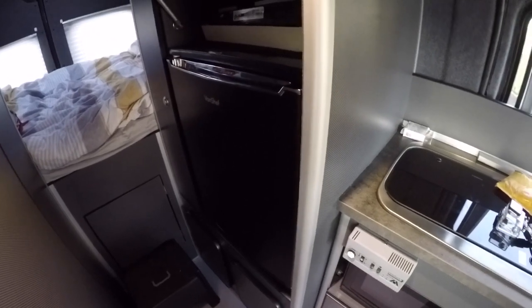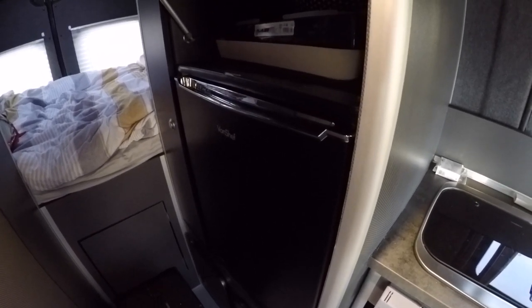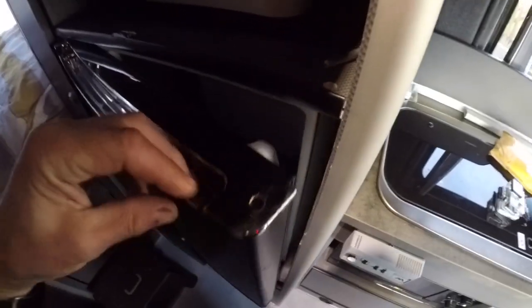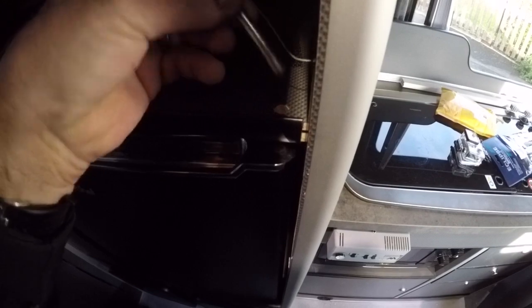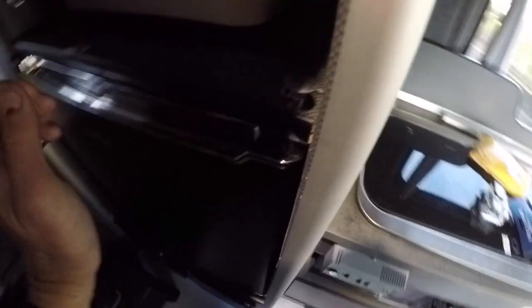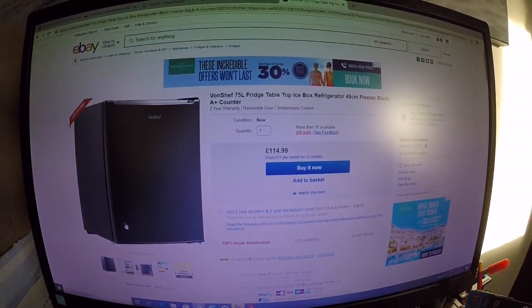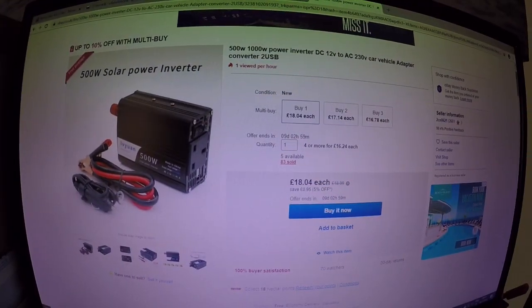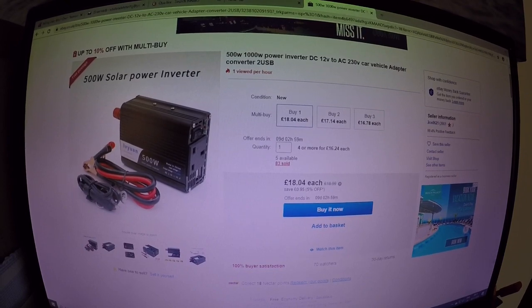I didn't want to poke my fingers down the side or spoil what I think is a nice-looking fridge. Then I had the great idea — usually the best ideas are the ones staring you right in the face. Fridges have reversible doors, and on the side you're not using the hinges have a little blanking plug over the hole. So I removed the blanking plug, and since the fridge is mounted under the shelf, I drilled down through the shelf to the appropriate place and we simply use a cut-off bolt that shoves down into the hole — and that's it. When we're driving, the door will never come open. Here's the eBay listing for that fridge, and here is a similar inverter to mine — it says 500 watts but the one I've got is 1000 watts — and look at the price, it's only £18.